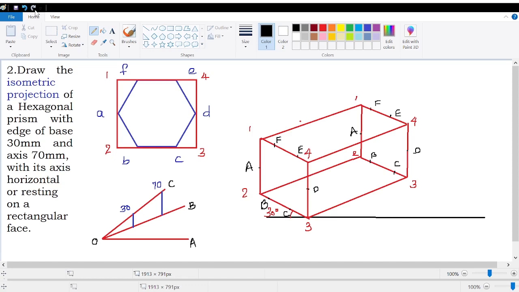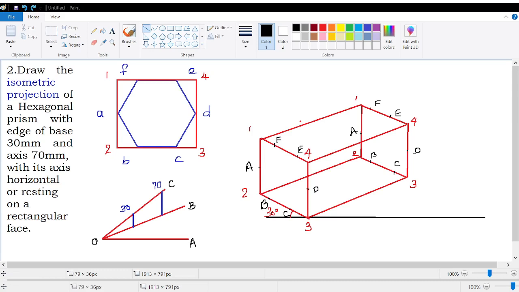Now the next step is to join them. So here you have to think about the visibility. So you're keeping the solid like this. So you have to identify which edges will be visible and which will be invisible. So all the visible edges should be drawn as continuous lines, and the ones which are invisible should be drawn as dotted lines. So that's the next step. When you're looking at the solid in this way, you can see that this hexagonal face will be visible to you, and the edges on the right side will be visible, whereas this face which is at the farther end will be totally invisible, and only the outer edges will be visible to you.